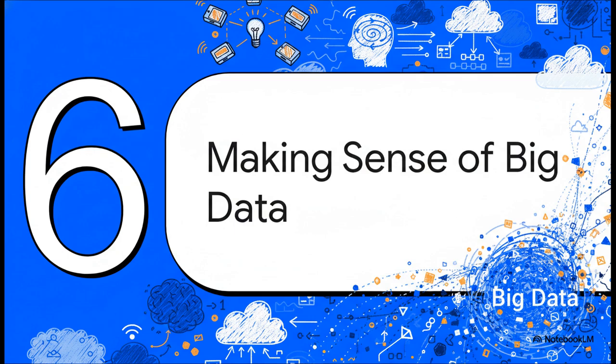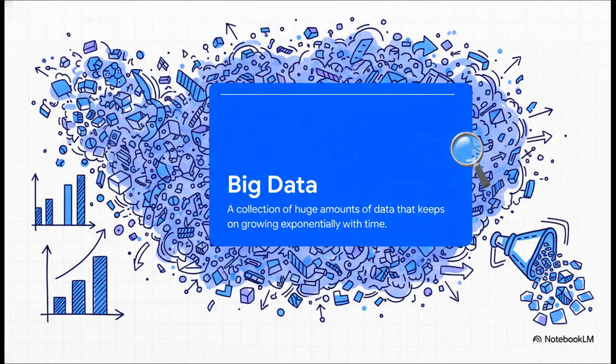So let's put it all together. We have billions of IoT devices all talking to each other, running on AI, all hosted on the cloud. What's the one thing all of this creates? An unbelievable, mind-blowing amount of data. And that brings us to our last major concept. Big data. Now, when we say big data, we don't just mean a lot of data. We're talking about a flood of information that's so massive, so complex, and growing so ridiculously fast, exponentially fast, that your normal computer or regular software just can't keep up. It would just completely crash.